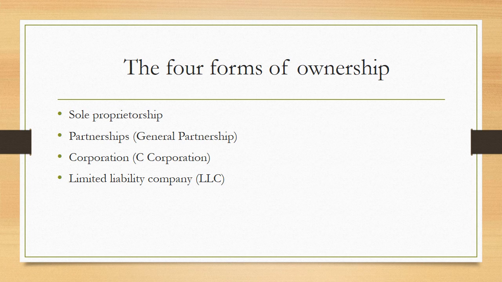The first mistake entrepreneurs make when they start a business is the form of ownership they will use. The majority of businesses are owned and organized under one of four forms: sole proprietorship, which is a form of business ownership with a single owner; partnerships, which is when two or more people act as co-owners of a business; corporation, which is a form of business ownership in which the business is considered a legal entity that is separate and distinct from its owners; and limited liability company, which is a form of business ownership that offers both limited liability to its owners and flexible tax treatment.